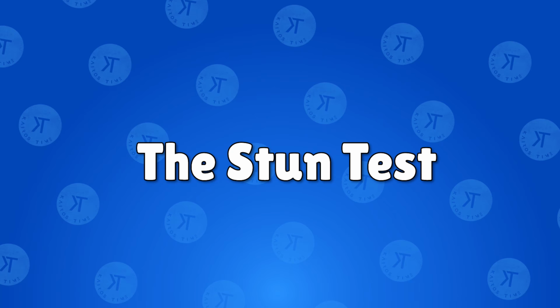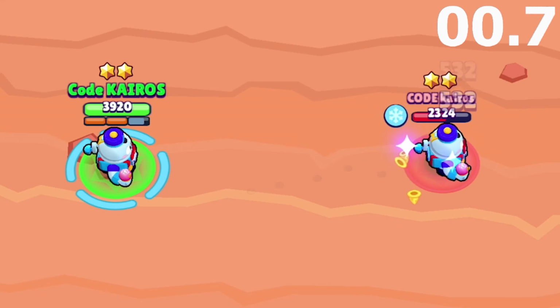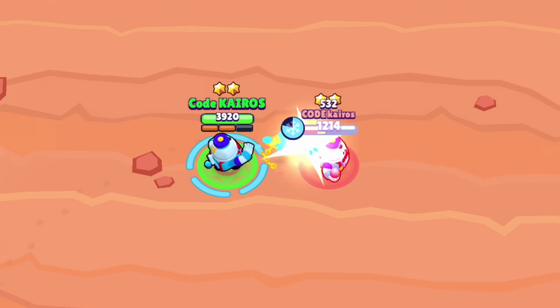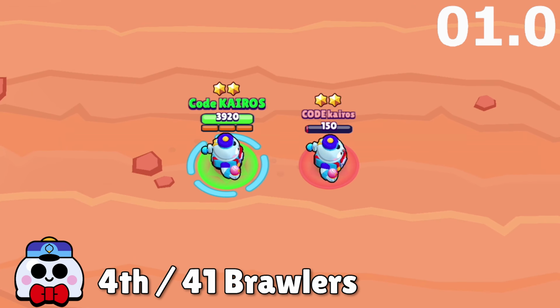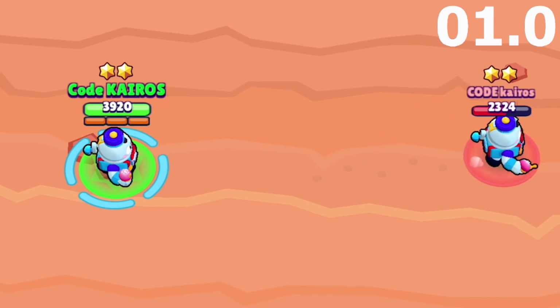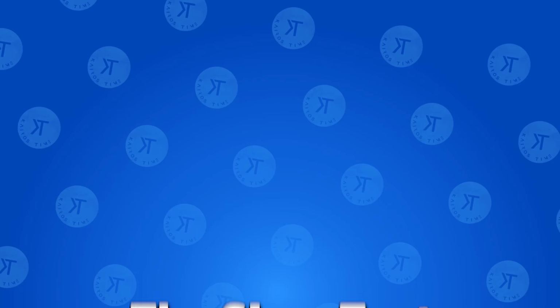The stun test. Lu's attacks and star power are able to help him stun enemies for 1 second, which ties him with Gale and Nita for 4th in this test. Now what I find significant is that he's the only brawler that can consistently stun with his attack, which I find pretty crazy strong.